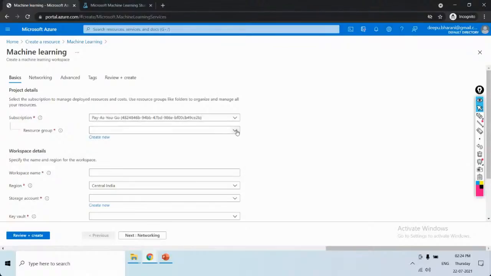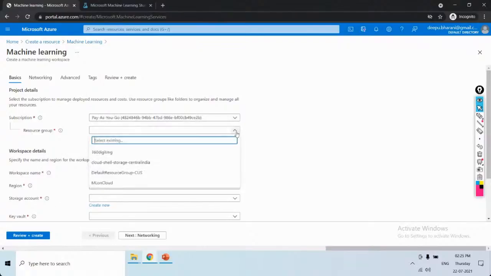You can have certain groups created and associate this workspace to that group. You might want to develop a product and have multiple subtasks in that project. So you can create a group, and under that group, you can create multiple workspaces.